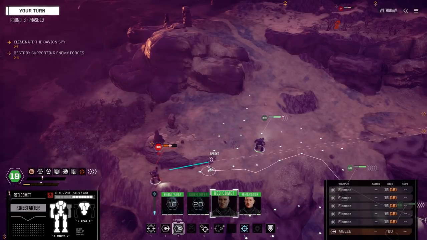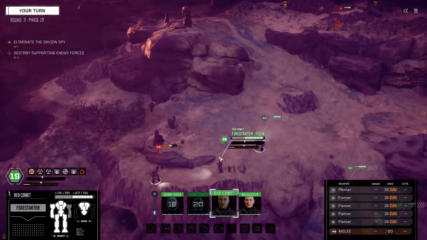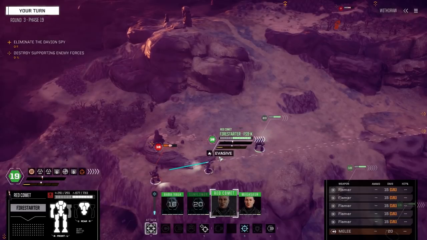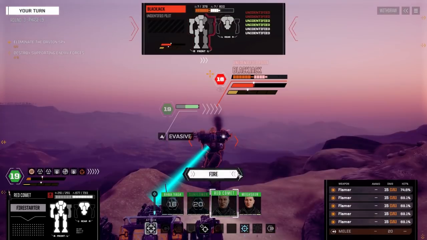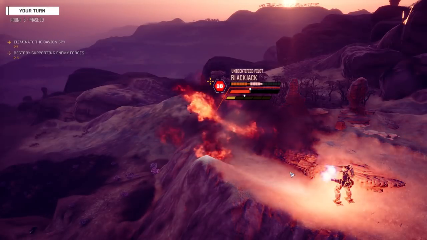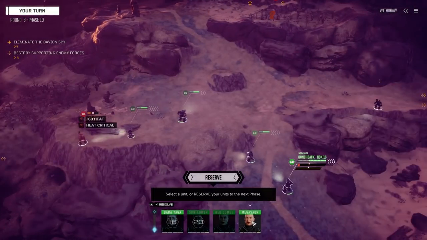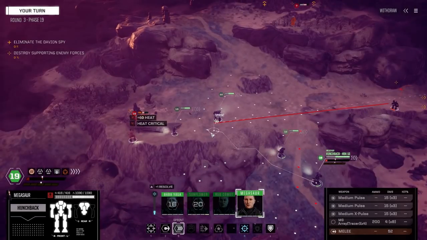That's a little better, but we're out of range. Let's go here. I'm going to move someone up right behind you to protect your back. Okay, let's get the flamers on this guy. Copy that, Commander. Yeah, baby. Good luck firing. All right, Megasaur. Let's get into here.